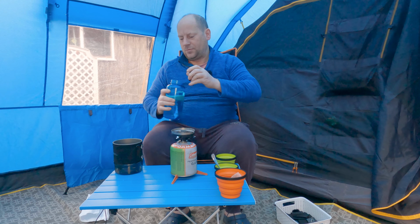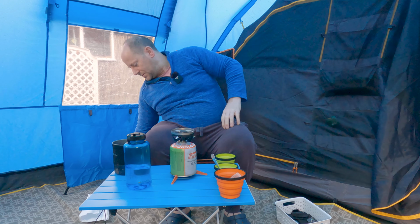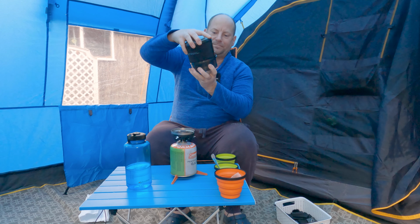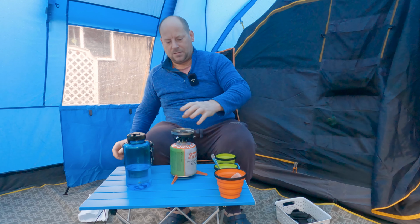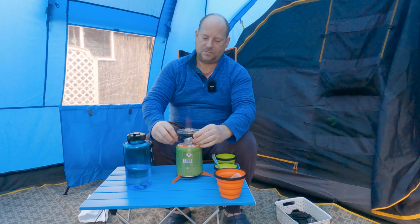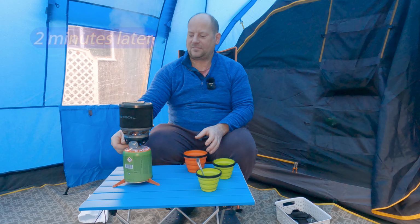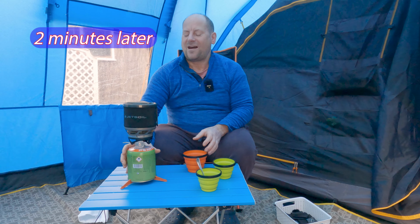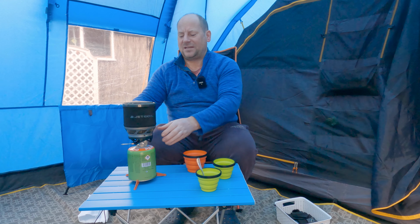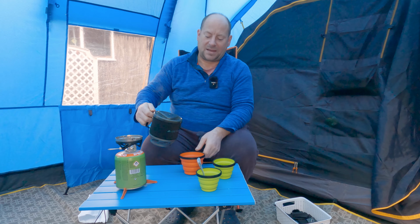And then put some water into the Jetboil. Not too much, just enough. Lid back on. And the part that I'm always bothered about is the little cup at the bottom. There, let's open the gas, fire it up. And put the Jetboil on top. That's incredible. The Jetboils do impress me. I know they cost a lot of money. But they are good, and I think you are going to save, ultimately, over a long period of time, I might add, a little bit of money with the gas.